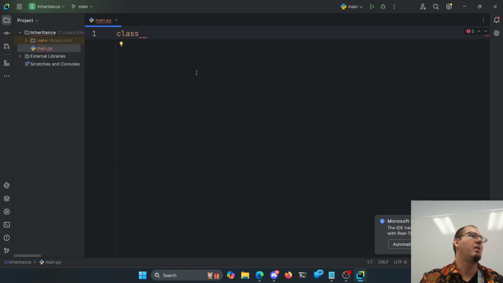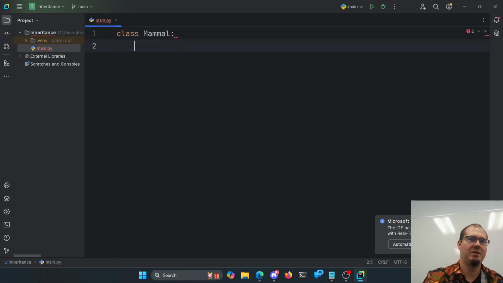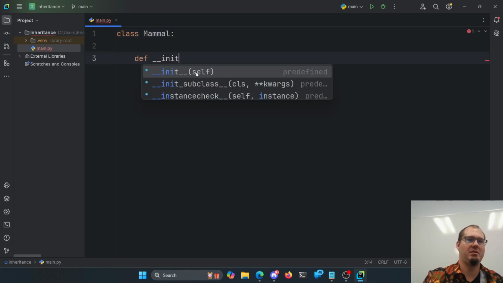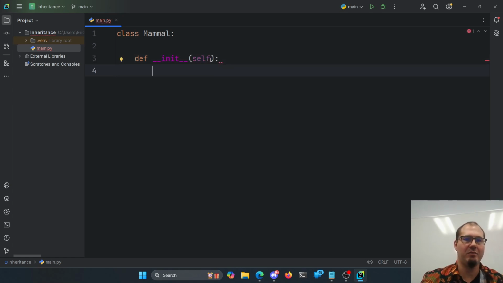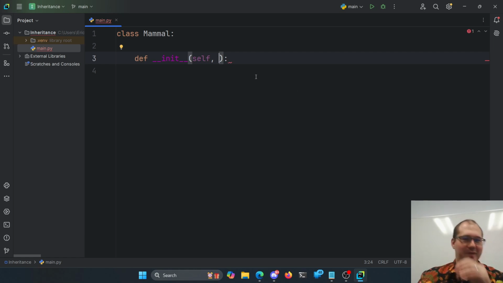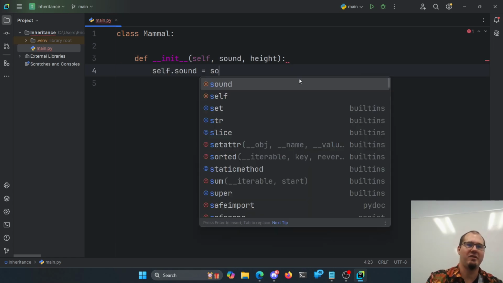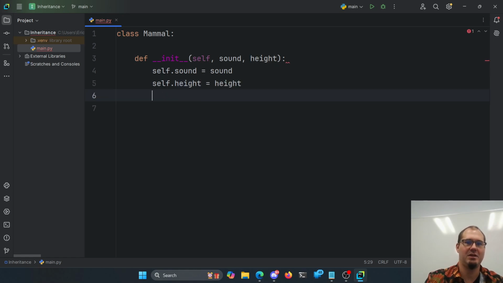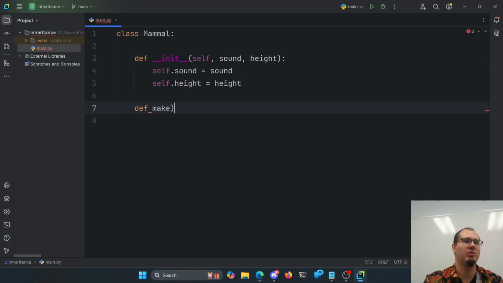So we're going to write a class. We'll call this one, how about Mammal? So the class Mammal, then we'll have an init method. And mammals will have some certain attributes. I shouldn't have done mammal, it's too early to do biology. So things that mammals have: a sound that we make, and maybe a height. I don't know. We can go from there. And we'll say self.sound is the sound, and self.height is the height. And then maybe we do something like make_noise, and we're just going to print self.sound.